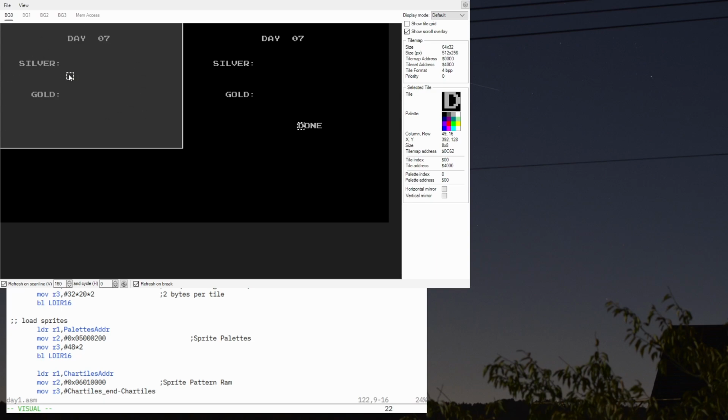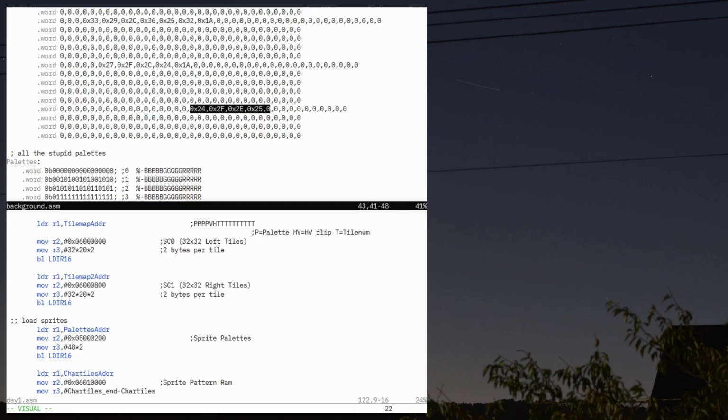It scrolls back to the left. So that's how I show completion later on in the days.